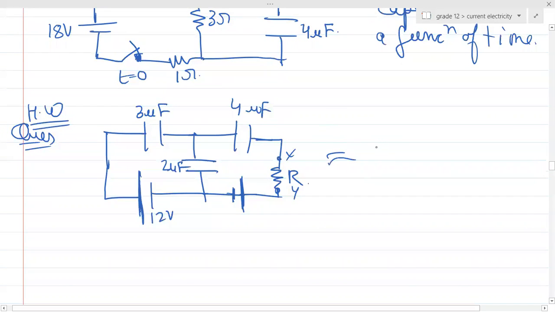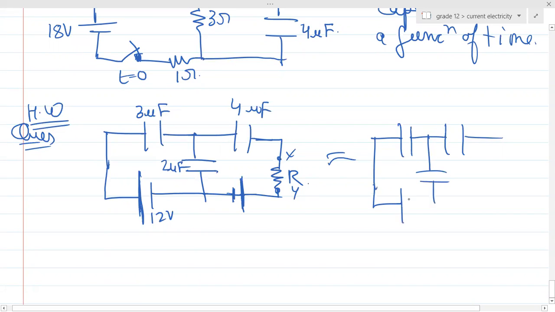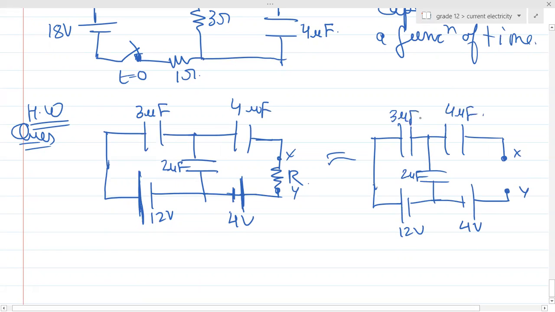First thing first, you'll draw the whole thing as it is, and you'll not draw this resistance. Okay? Yes or no, guys? Yes, sir. So once you are done with that, what will you do now? Can you see any part of the loop where charge can flow? So charge can flow in which loop? It can flow in this loop.